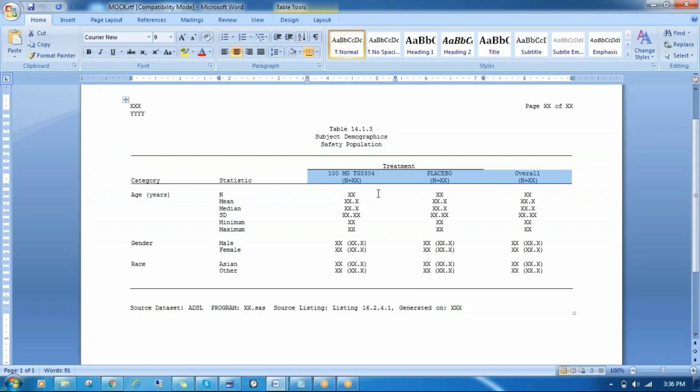So we are not directly creating and pasting in this one, so we have to create the macro variable, and at the time of the proc report section we can resolve that macro variable. Initially we have to create this big N count. Okay, so here the percentage counts are there. Here xx divided by big N into 100 will give you the percentage. So for this, first we need to create this big N. Any table in the clinical trial, if the table mentions the big N count, we need to derive and create those as macro variables.